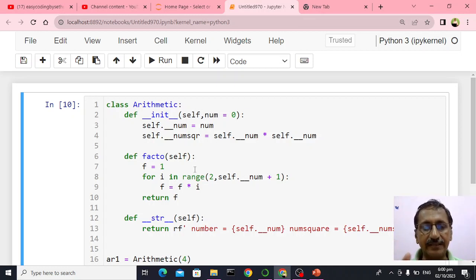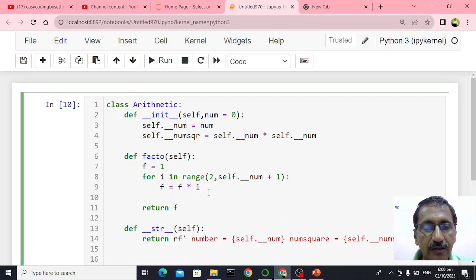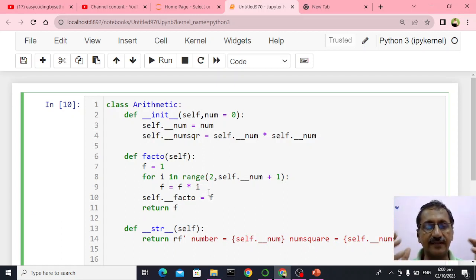But it does not maintain the number which is returned. So if you want, you can do it this way: self.__factor is equal to f, so that the result will be stored in factor. So I can fetch it from somewhere here.